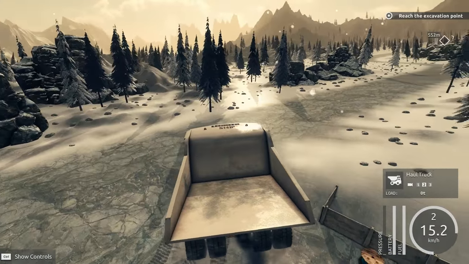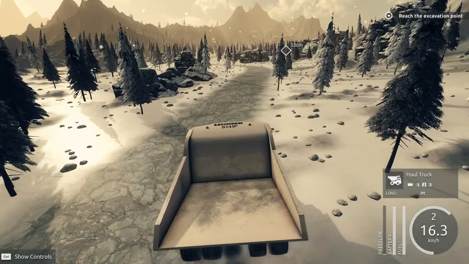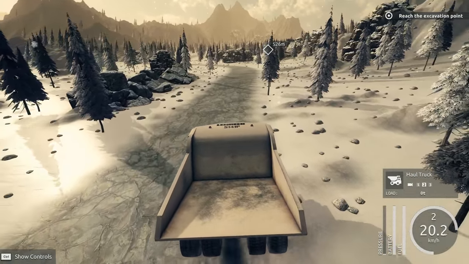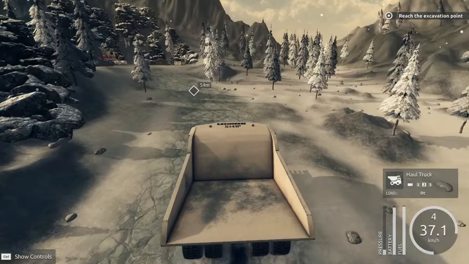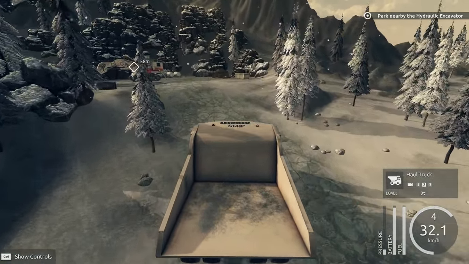Zooks, man, that's 500 meters away. Oh, it's not. Yeah, that's pretty far. 500 meters. It's what, half a mile or so? And we've made it. Oh, there's another. Is that the digger thing again? It does look to be the digger thing.